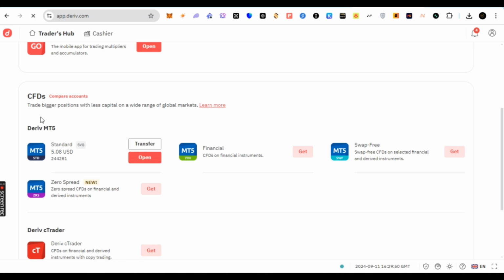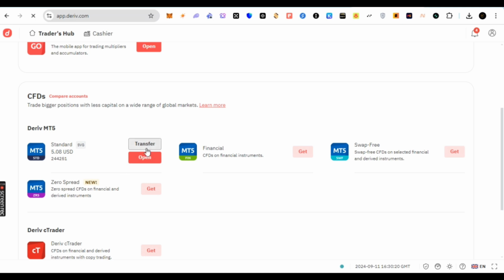So now you want to go for the standard account for you to be able to access these trading pairs, boom and crash. So okay, you could try out other ones like the financial, that will just show you some forex instruments and some other commodity instruments alone. But here I like this standard trading account.